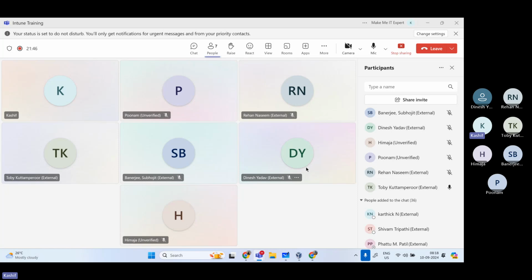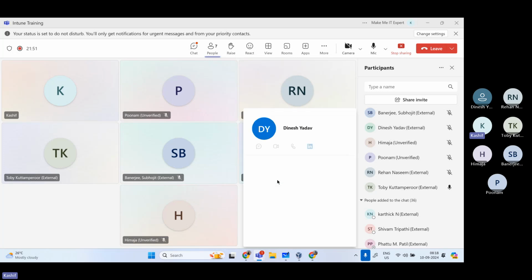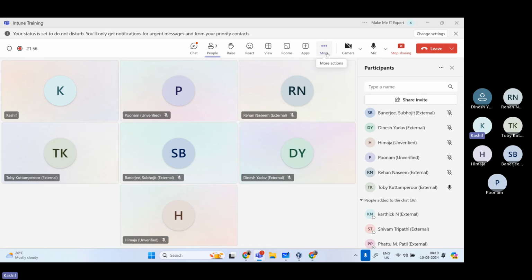Now I want somebody to share their screen. Either Rehan or Toby, you can share your screen so that I'll guide you what you have to do. And side by side, you need to follow the same steps. Other people, you have to follow the same steps side by side.